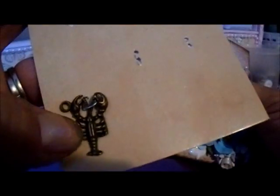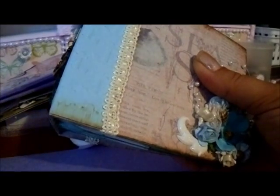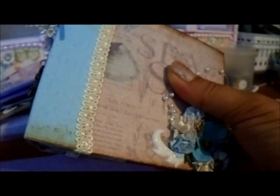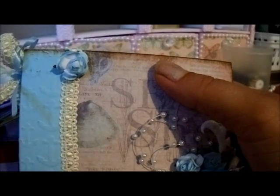I got the lobster left off here. I didn't want to put the lobster on there. But this one is the Sea Creatures Charms, and then the nautical charms.